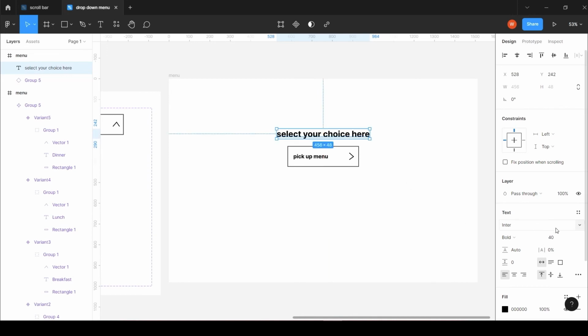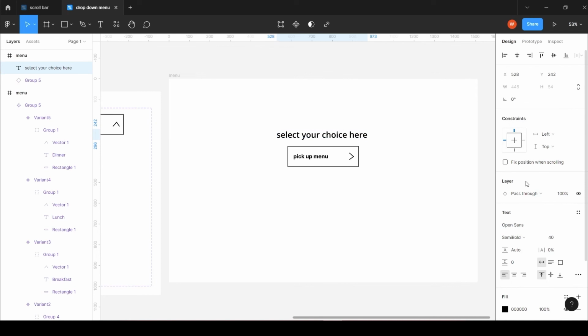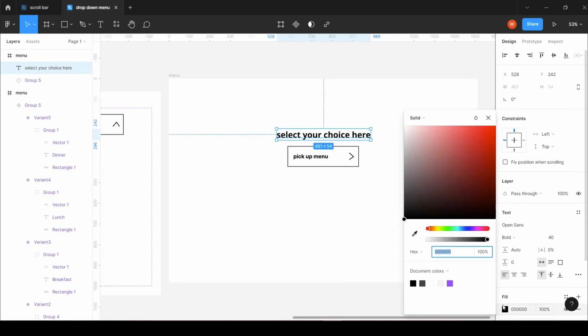Maybe you can change the text to Open Sans, or whatever you wish. Semi-bold or maybe bold is better, but I'm going to change the color a little bit.